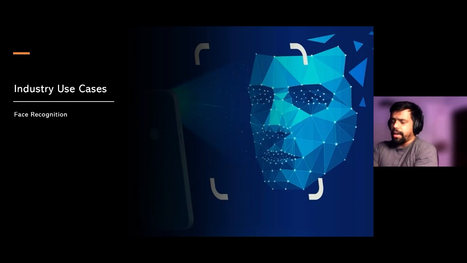I'd like to talk about some of the use cases out there when it comes to computer vision, because under computer vision there are a lot of areas, like face recognition, object detection, OCR, and all of this. We'll start with one of the most popular ones, which is face recognition. Under face recognition, there's face verification, emotion identification, and many use cases, which I will take you through when I'm talking about the Azure services.